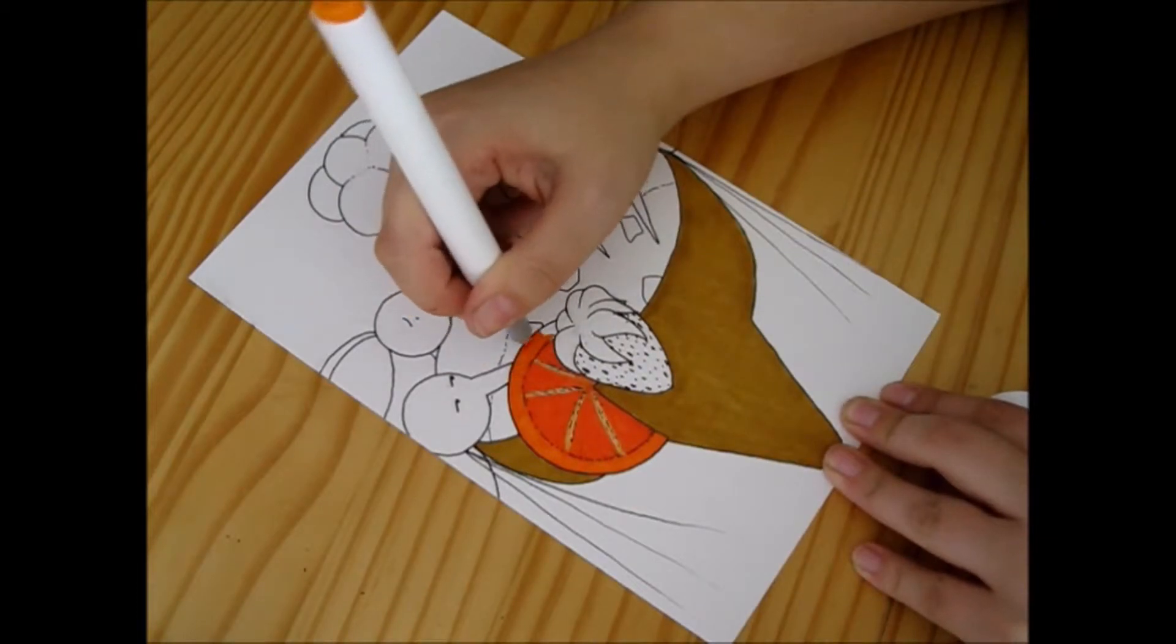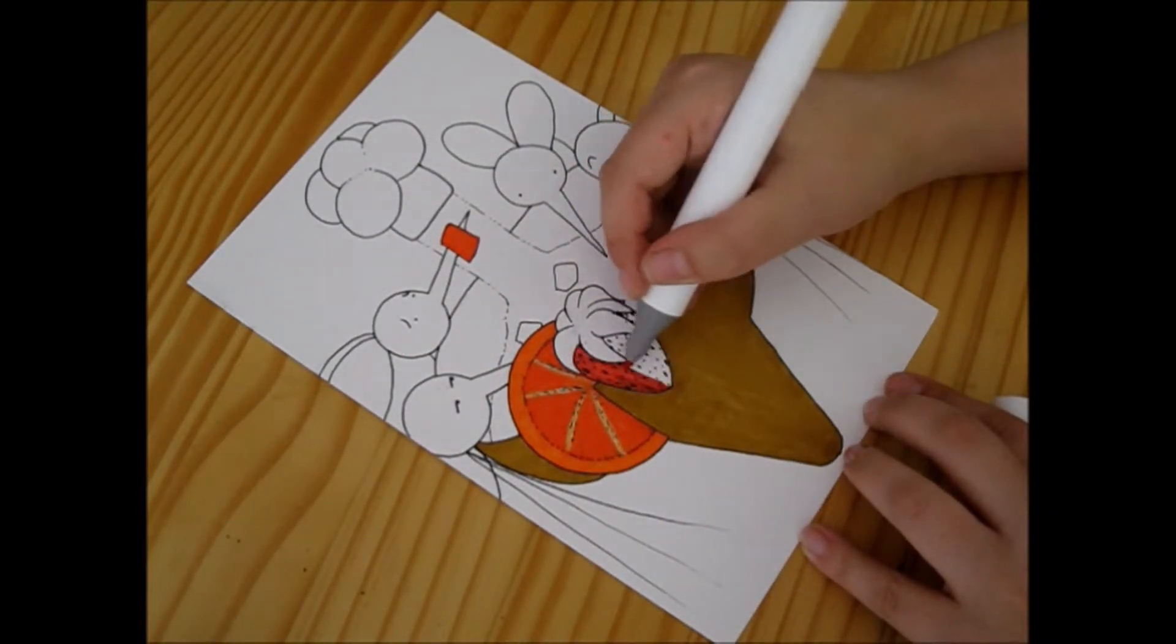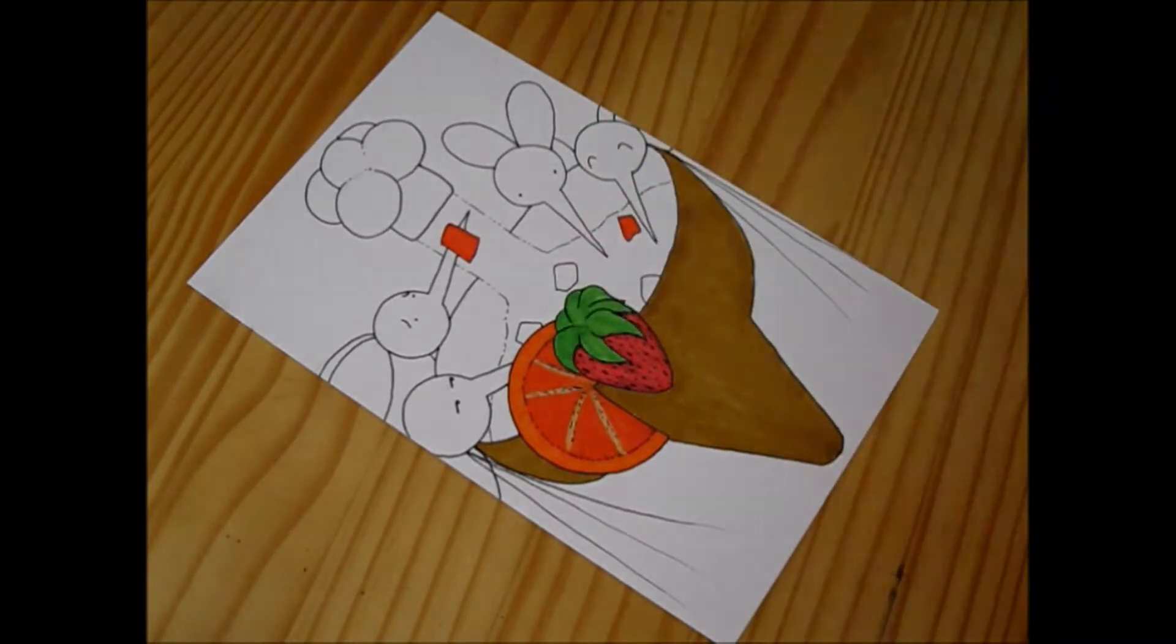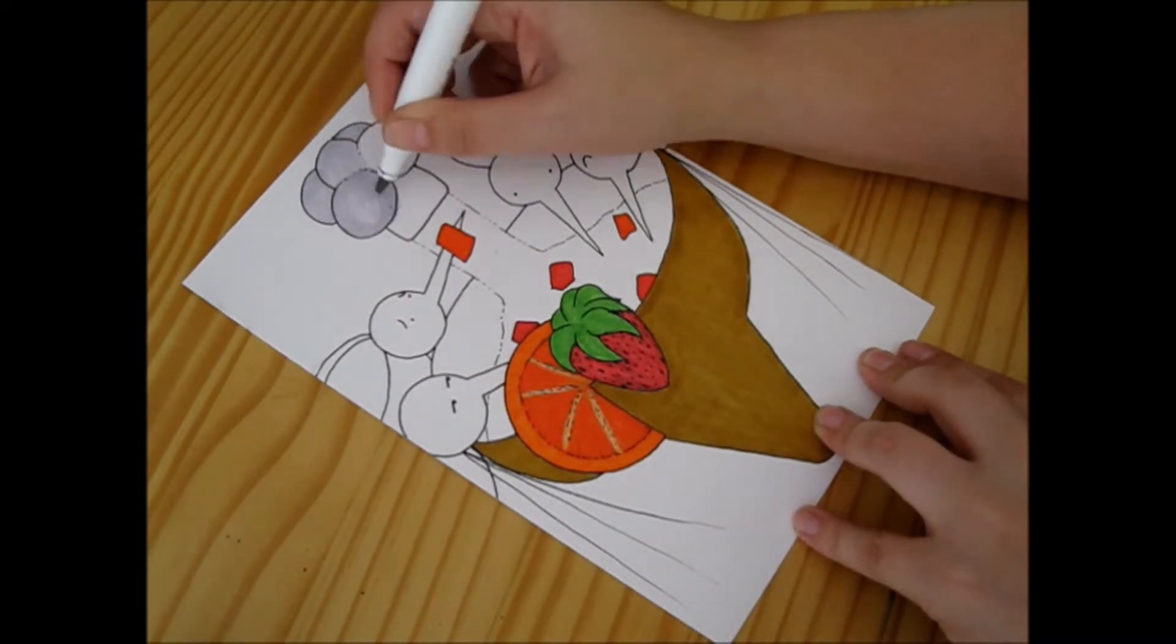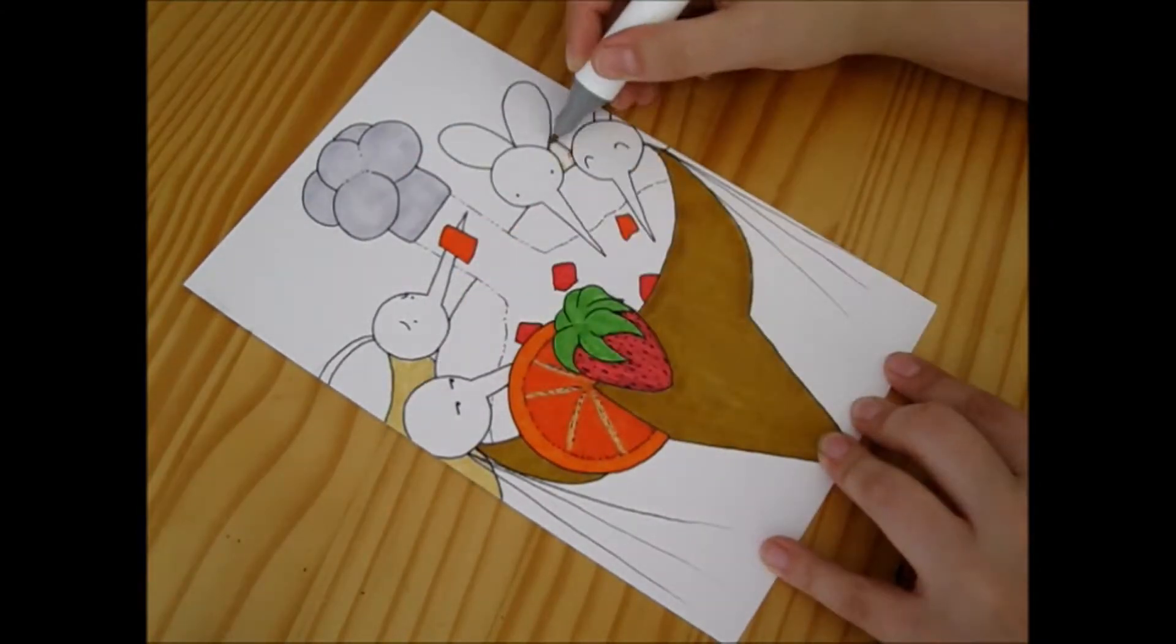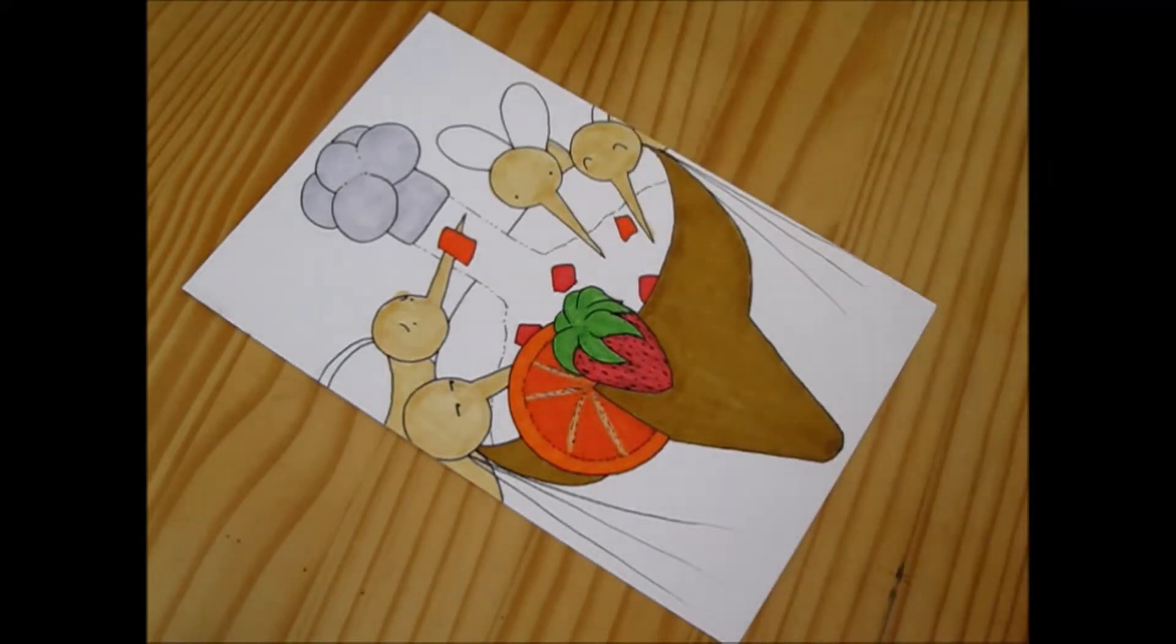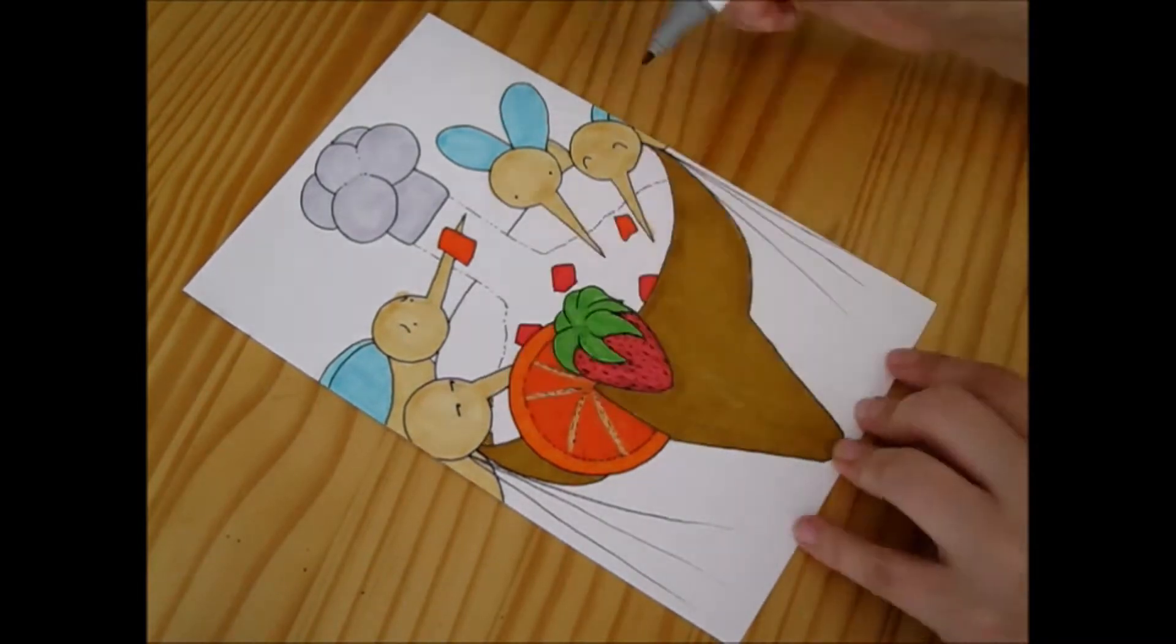So, I'm just using my Ohuu markers, the 120 set. But, I'm really enjoying these. They're super juicy markers, which, if you hear the word juicy markers and it kind of makes you creep out, well, art channels might not be your favorite thing to watch. Just, I'm just putting that out there. But, I really like these markers. I think they work really well. I'm still sort of learning how to use alcohol markers, but, you know, I'm trying. I'm learning. And, I like that these have a small sort of bullet, I guess I want to call it like a bullet nib side, because I can get small details a bit easier. Especially since these have chisel nibs, and, well, it's just a little bit harder to get inside all of the lines, or stay inside all of the lines with the chisel nib. So, that is one thing that I do like about Ohuu coming out with brush markers, is that the brush nibs just work really well. You can get into a lot more areas, cover a lot more space, and the blending is a little bit easier.